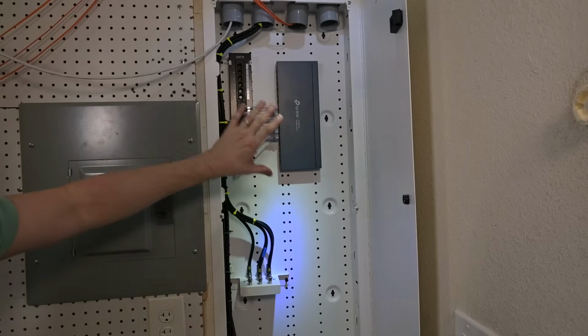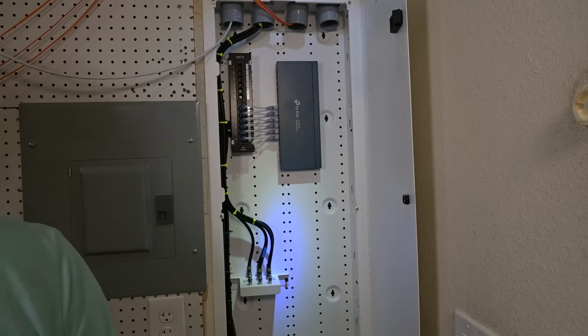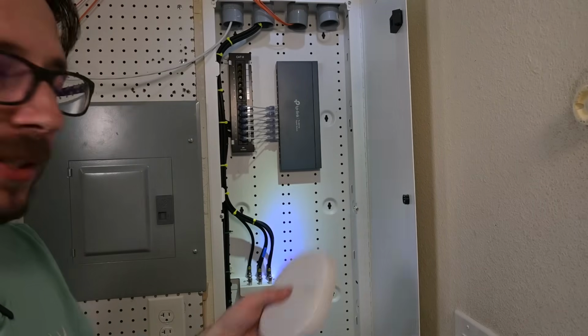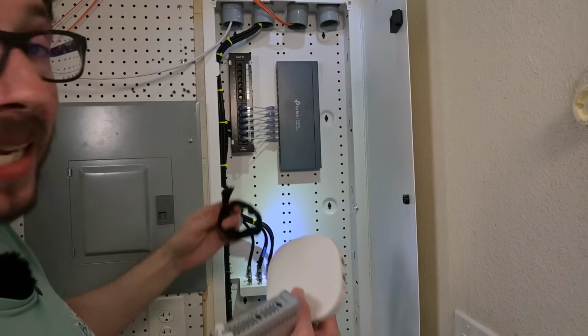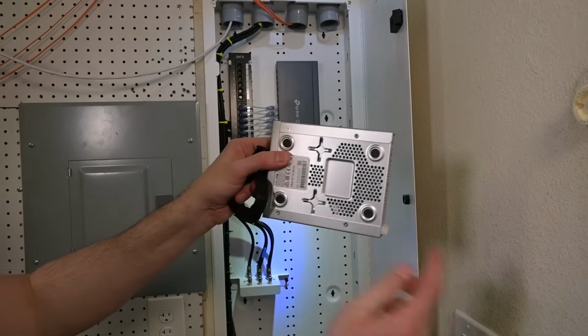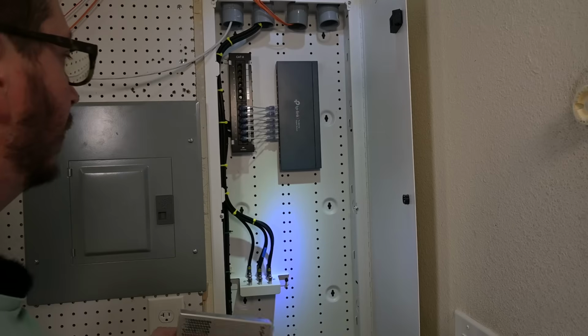Okay, so we've got our six ports connected here that are connected to the workbench. The next thing that I'm gonna do is go ahead and look at some of the placements that I'll be dealing with here. So this doesn't have a mounting bracket with it. So I'm gonna use a trick, which is basically using some Velcro, screwing in the Velcro, and then attaching and wrapping it around to secure this in place. This does have little mounty spots on it. So this one I can get mounted in here without too much extra trouble.